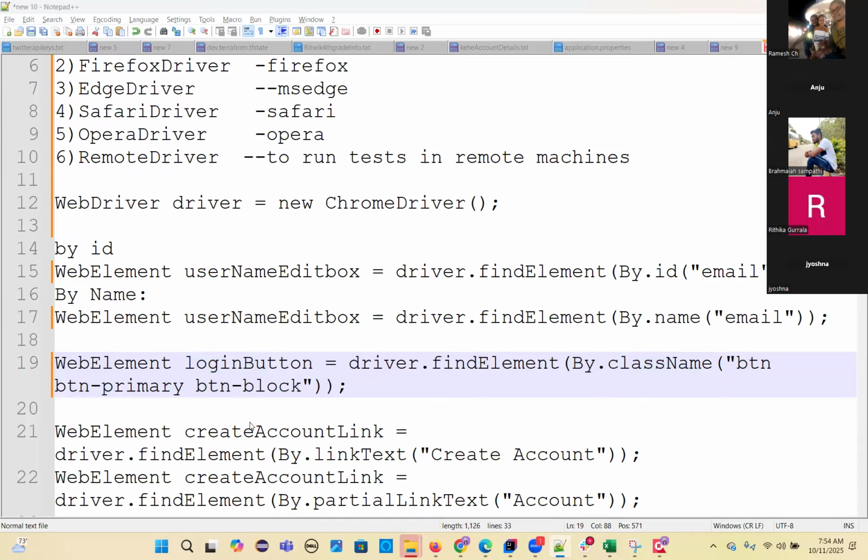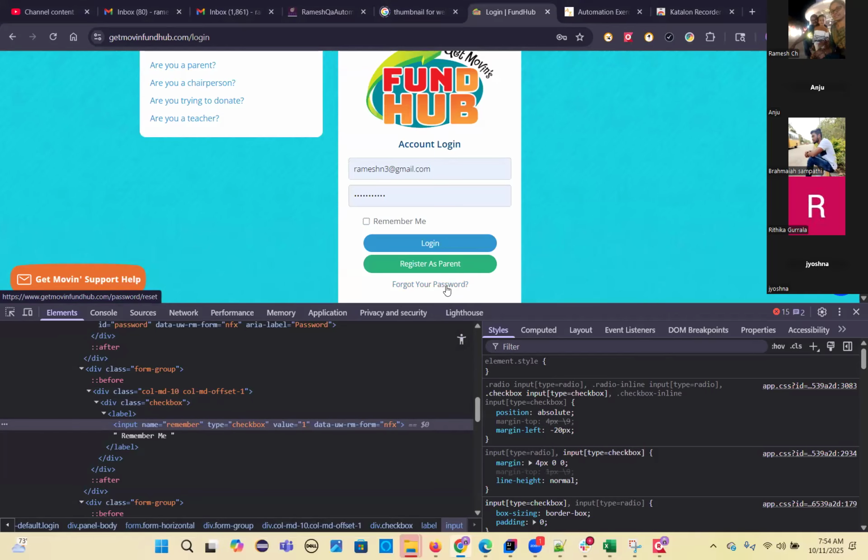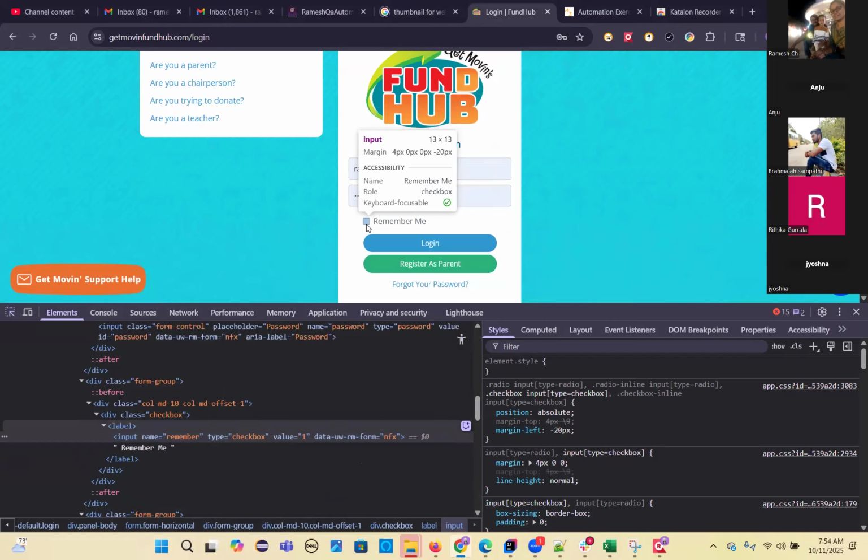Next, link. There is a forgot your password link. Yeah, this is the checkbox. Let's see what the checkbox is. I told you a checkbox is going to have an input tag. All this you should know. Then they have provided name, type, value, but there is no ID. Then I have to use the name only. See, they haven't given the ID. Whatever is available, you use that. But can I use value? I cannot use it now. There is no value in the locator list.